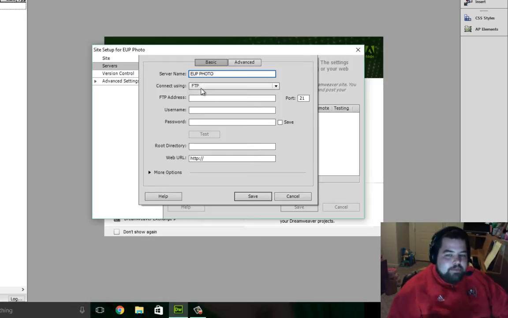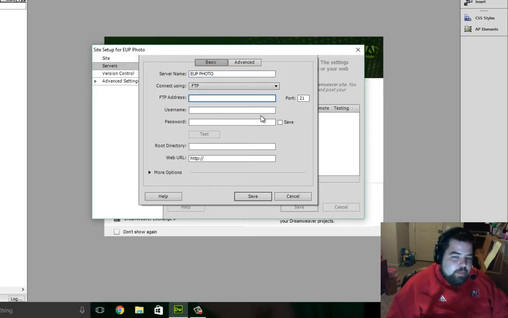Now, connecting via FTP is going to allow us to connect to a remote server. So, a server that you have hosted off location for your web host. So, say, like if you're going through a company like Squidix or GoDaddy or anybody, HostGator or things like that, they are going to have a way for you to set up an FTP account into your web server so that you can upload files.